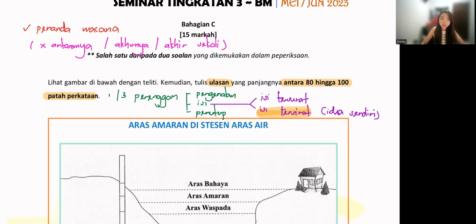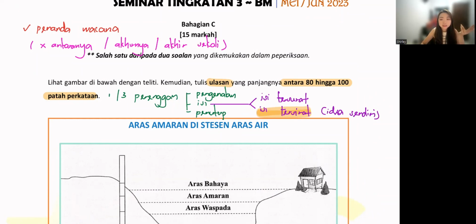And that's for akhirnya. Akhirnya, it means lastly. You will only use akhirnya in 2 situations. Whenever you are telling a story, you will always have a beginning and then an ending as well. That's why you can use akhirnya. Or when you are giving out a speech, before you walk off from the stage, then you can also use akhirnya to conclude everything. So for akhirnya, we will only use it in cerita or syarahan ucapan. Other than that, avoid.